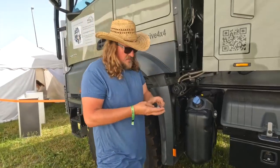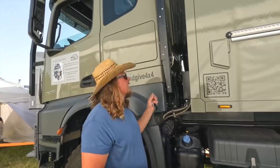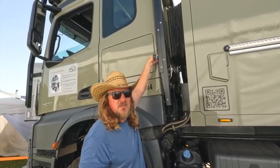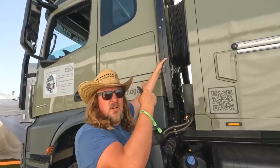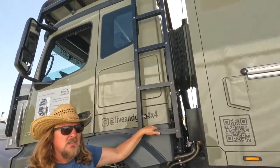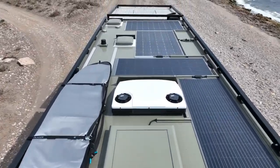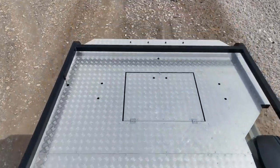Here we have an extra staircase, which is hidden. And if you open it, which honestly I haven't done, because usually I go from the inside onto my roof. But if for whatever reason you have a roof tent on top or whatever, and you want to reach it from the outside, boom, there you go. You have a rugged system, you have a staircase, you can climb up, you can clean your solar plates, which is definitely recommended. Depending on if you're in the Sahara, every day. Yeah, that is a pretty cool invention.